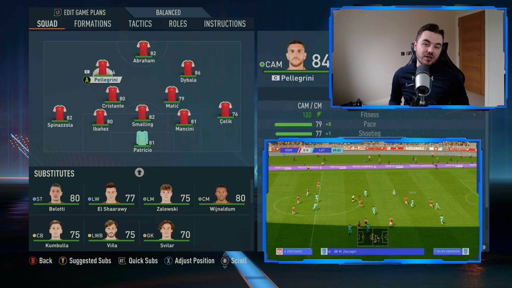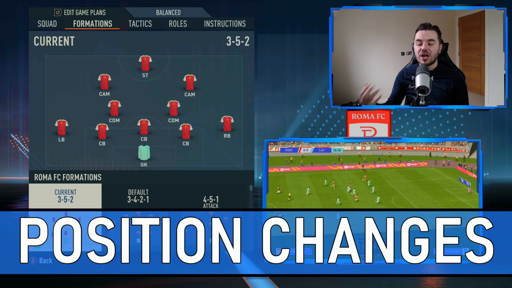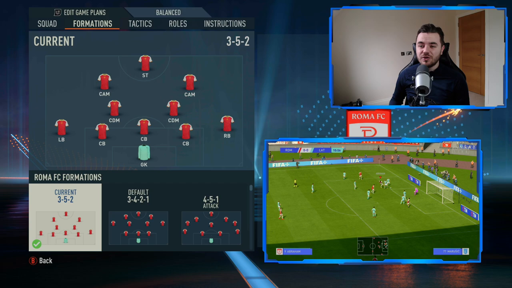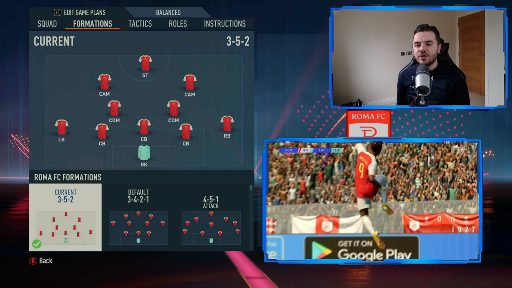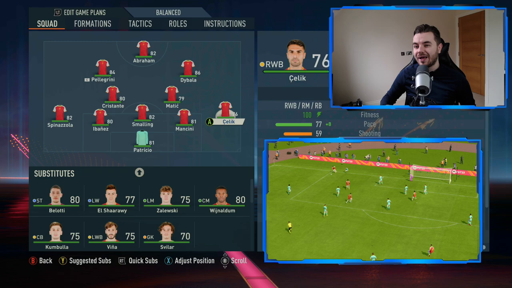With that being said, let's talk about the system. So, with the position changes, there are quite a few, so you're going to have to bear with me here. We've got that five back. We've got two defensive midfielders, attacking midfielders, and a striker as well. The best formation to do is this 3-5-2. There, you're going to want to adjust the wide midfielders to base fullbacks. That's left back and right back. You'll notice these guys don't play like out-and-out wing-backs. They are more kind of base fullbacks.